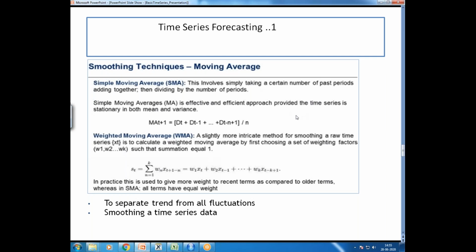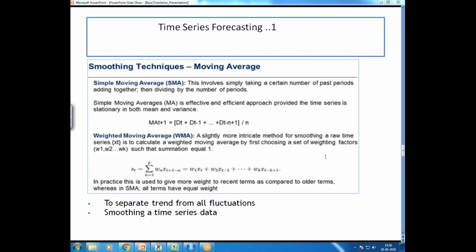Let me know if you have any question on this. What will be the forecast of period 6?